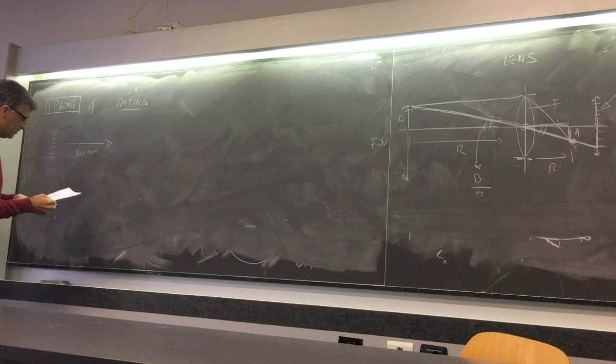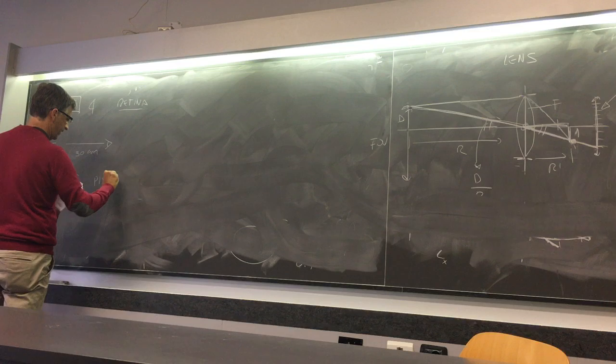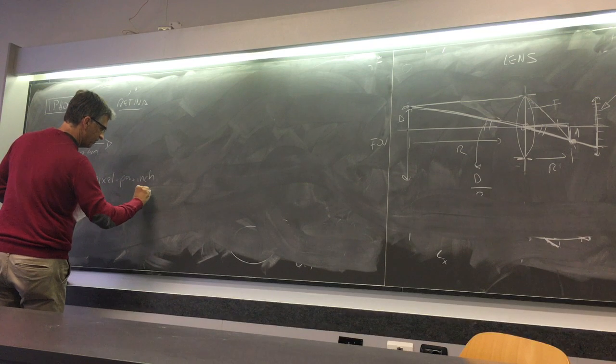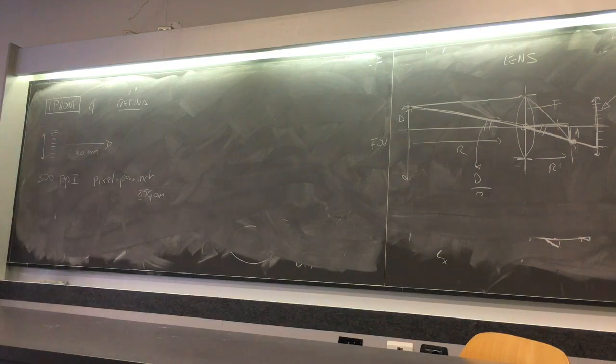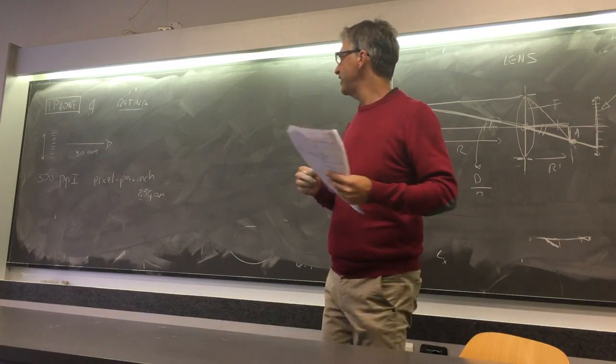And they discovered that at 30 centimeters, what is called the maximum sensitivity, you can resolve 300 ppi, that is pixels per inch. Well, 1 inch is 2.54 centimeters. So in 2.54 centimeters, at 30 centimeters distance, you can see 300 lines.